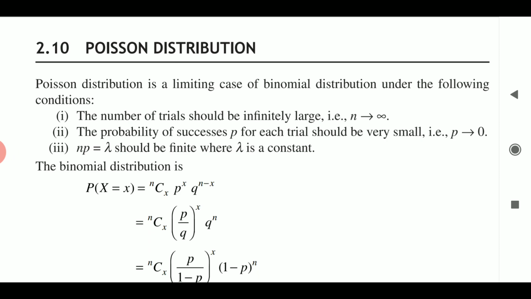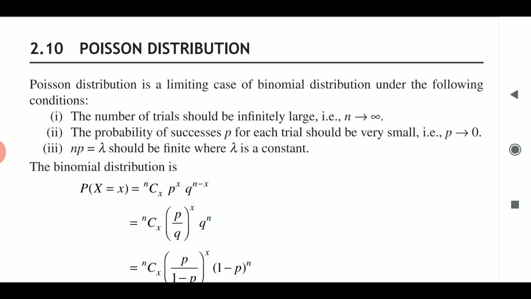Poisson distribution is a limiting case of binomial distribution under the following conditions. So if you have completely understood what is binomial distribution, Poisson distribution is nothing for you. Before listening to this video lecture, it is better to get your basics right using the previous video lectures of binomial distributions. We have studied binomial distribution in 4 small parts through 4 small video lectures. So it is better to understand those first, then only come to this, because you are not going to understand anything if you are not thorough with binomial distribution. So the prerequisite for Poisson distribution is binomial distribution.